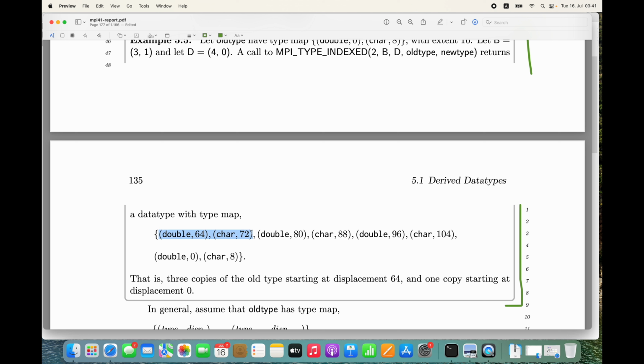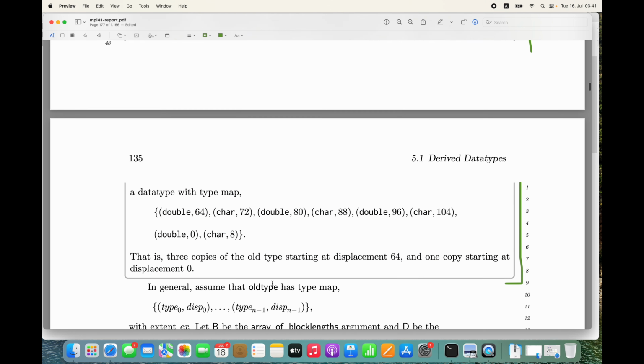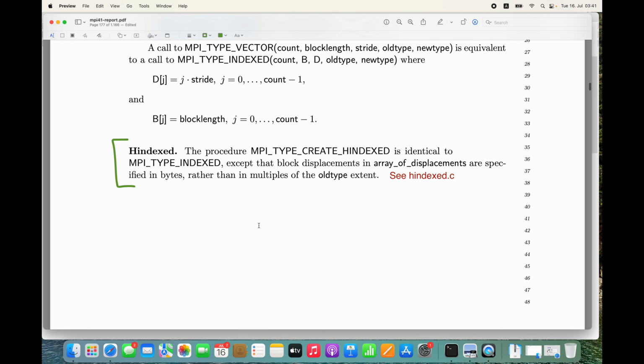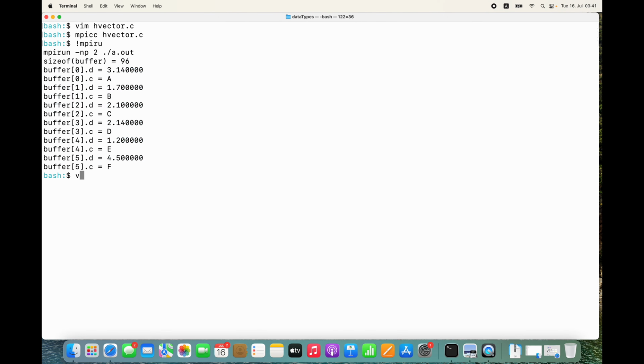So that is why we have all these first 3 elements. Each binary is just one element. So this is one element, this is one element, this is one element. And the reason we have 3 of them is because this pattern is 3. And then in the next block, we only have these 2. But why is this 0 and 8? The reason is because the displacement is 0. So that is why we start with this one. This is the general case. We don't care about that. So that is the index version.